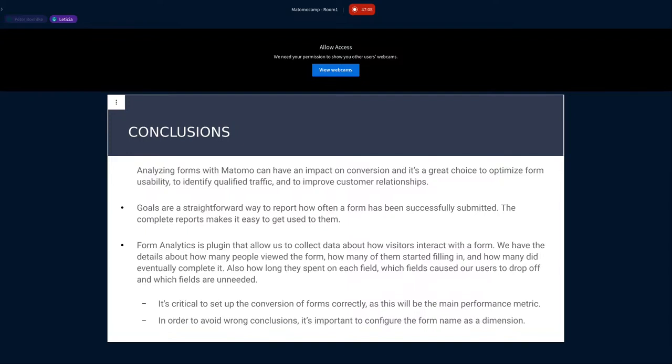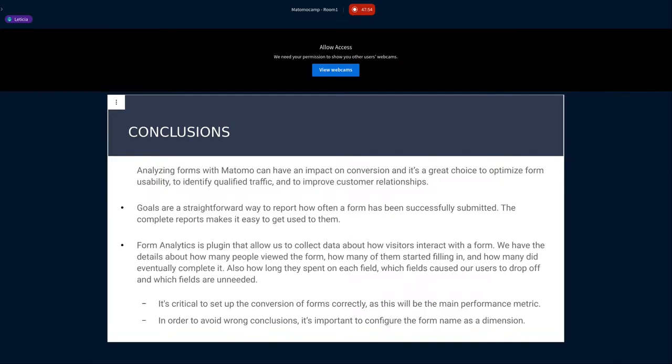I only recommend the Form Analytics Matomo plugin when the goal of your site is to acquire new customers, when the form is the main functionality of your site, because I think it is the best tool to have all the detail. But if you have an e-commerce, probably yes, you are going to have a form or a checkout process, but there are other ways to measure this, for example with goals and events. The form is relevant, but it's not the key to the conversion of the site. I recommend the form analytics plugin if you want to acquire new customers, or you have a brand site and the form is the way to contact the users, when the form is the most important thing.